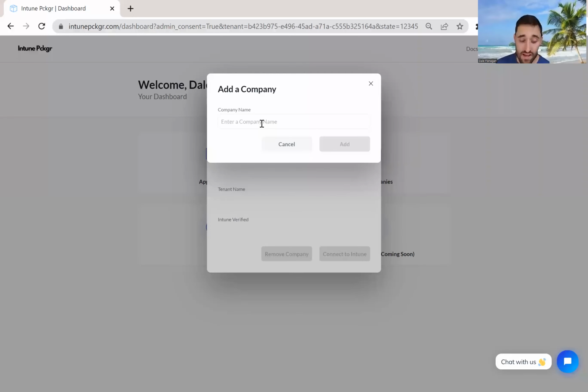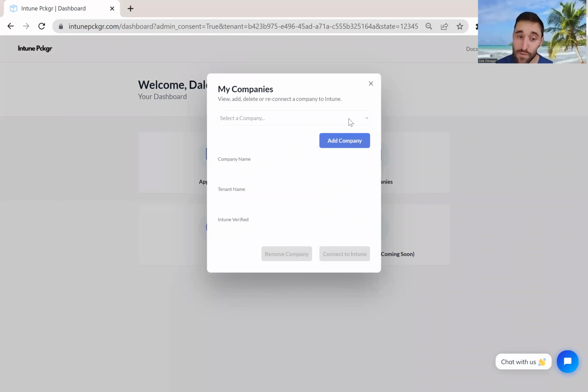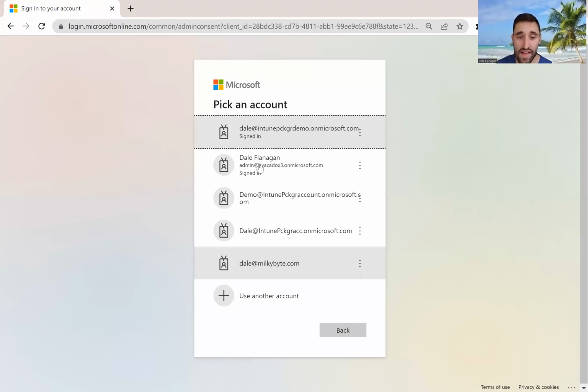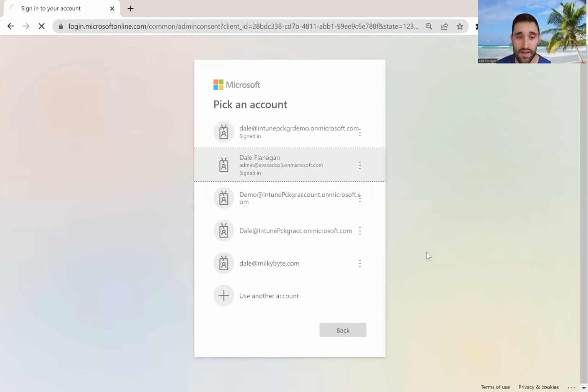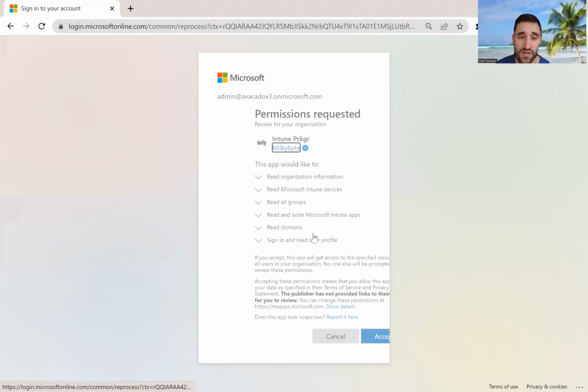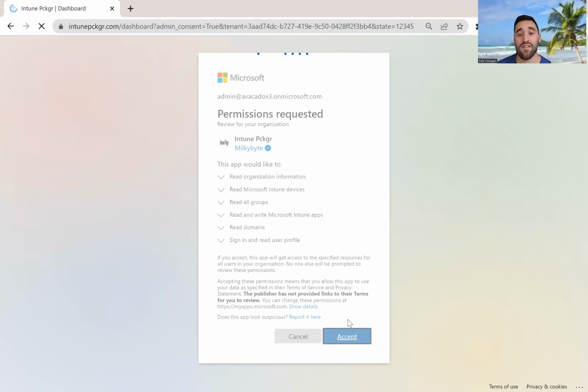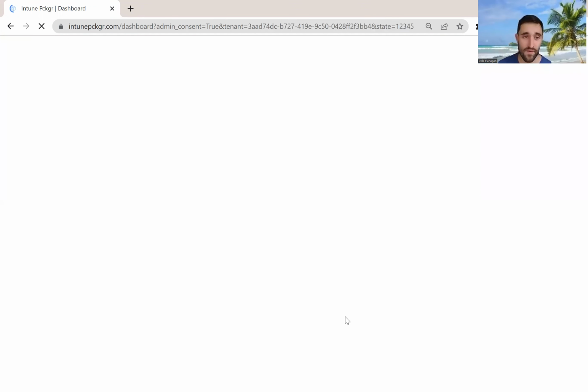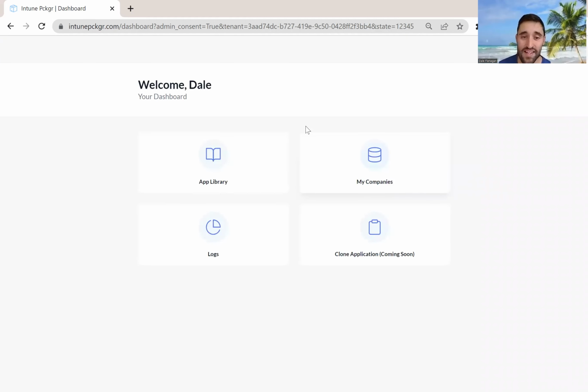Let's add a second one, and we'll call this reading. I'm not sure why reading came to mind. I was thinking of the cinema company. Anyway, we've got reading. Let's connect them, and we're going to connect them up here. Okay, and the permissions required, same again. Apologies for my internet speed. Okay, we're done. We've connected 2 here.